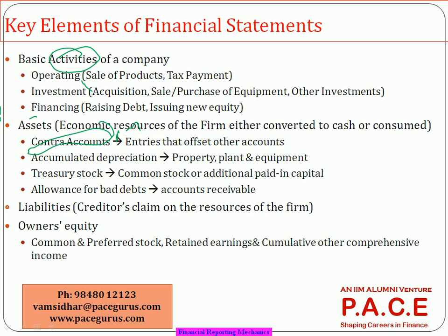So in the owner's equity portion, we are looking at common and preferred share capital, retained earnings, and also we will be slowly talking about other comprehensive incomes. We have a detailed workout on that. So for the time being, you can understand all these things as the components of the owner's equity part. So you have to understand in every transaction which of these entries I have to put that transaction into. Should I put it into assets, liabilities? Which ones are going up? Which ones are coming down? I need to have clarity on these aspects.